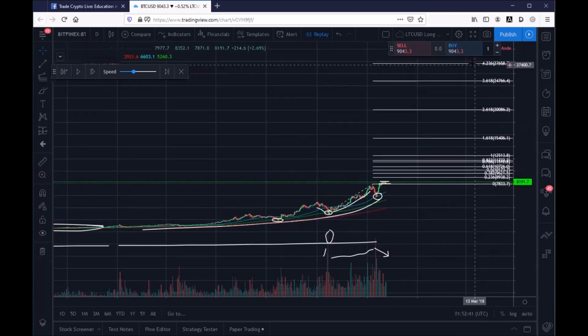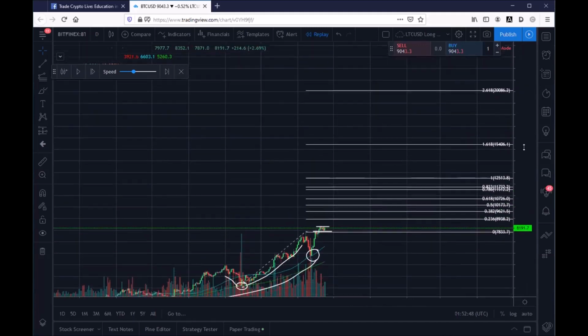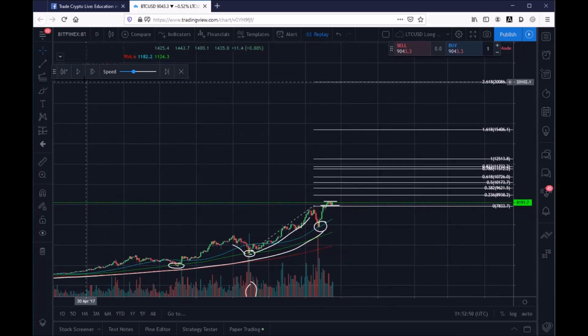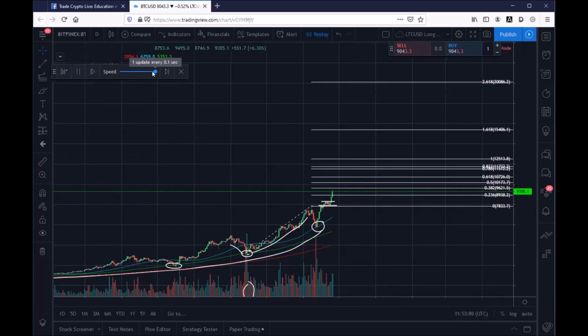What do we see? Well, we see Bitcoin going to 27,000. Maybe I'm going to get brave and take a position. Now, those of you who've never seen this replay tool up here, this is a really handy thing. You can click replay and go back in time, and then you can give yourself the chance to watch what happens. So let's watch the daily candles come in.